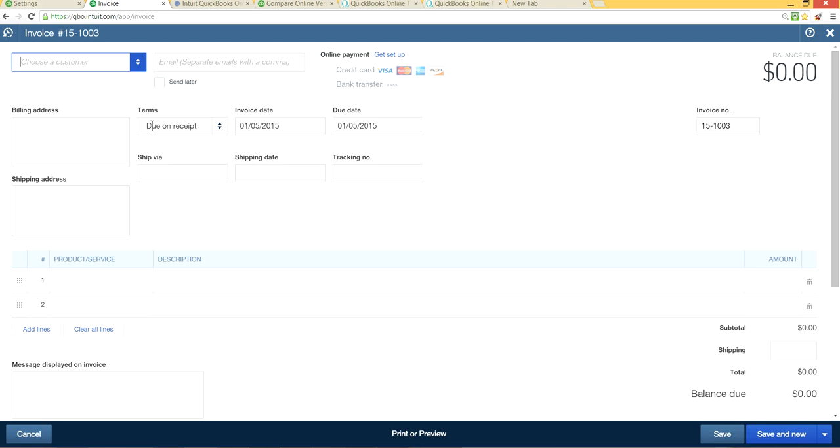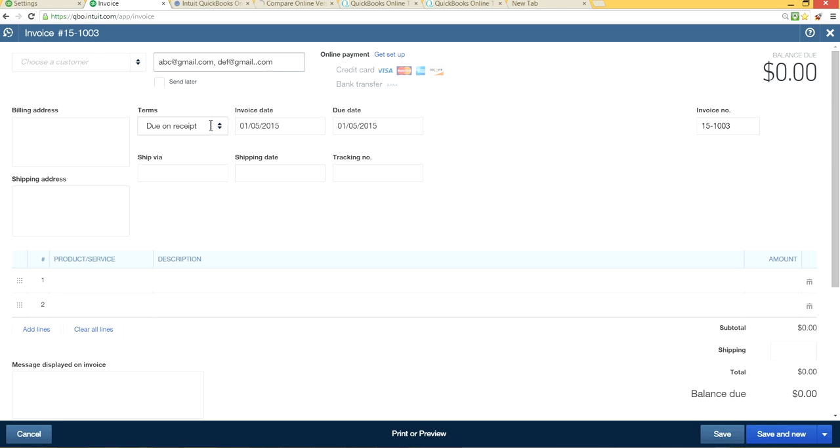So the invoice form: first here is the selected customer, and if you're going to email this invoice to your customer, you just put the email address in here. And if you want to send it to more than one customer, just put a comma in here, put a space, and let's say Gmail, like this. So you're sending email to two. You have to set up two emails here, and you can add another one if you want. So you can have multiple email addresses. This is how you do it. Just comma with space, and you're good to go.